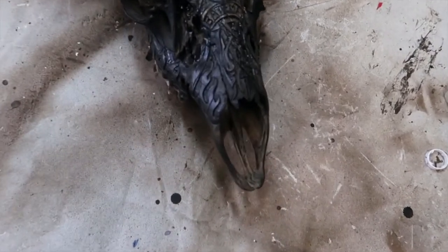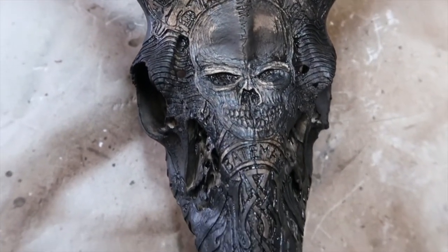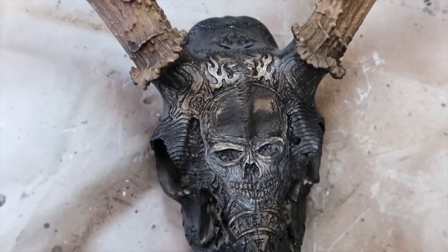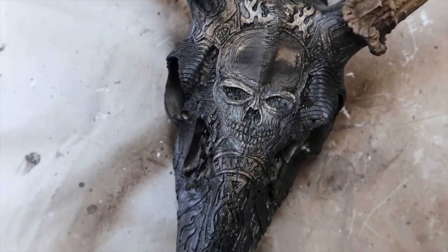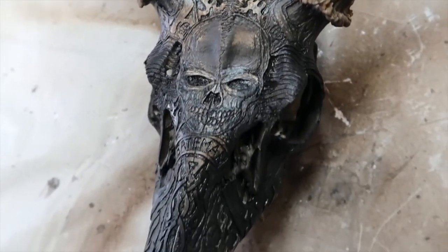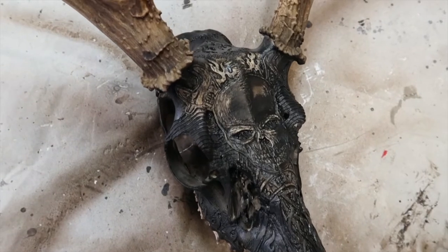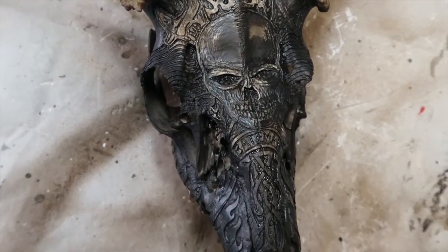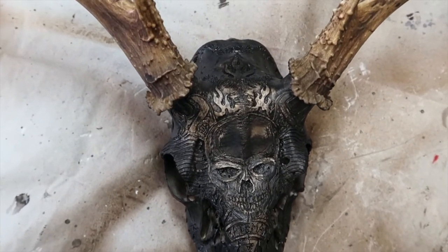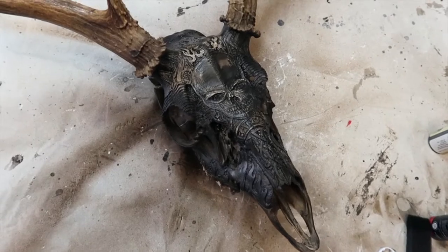So this is what we got before I take the color off. Pretty dark. The first time I did it I was so scared I had ruined it. But after sanding and grinding and hitting some of the high spots and making the contrast come to life, I really found a way to make them look good. So I'm super excited for this to dry — it's still wet. Got to put the fan on it for an hour or two, and then I can start taking some of that color off and bring out the contrast.